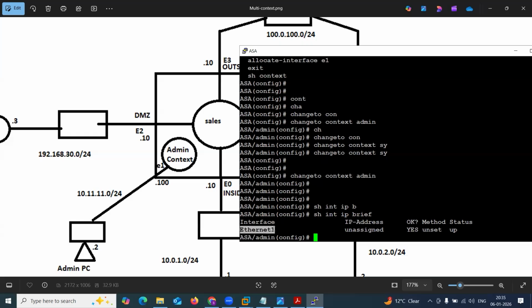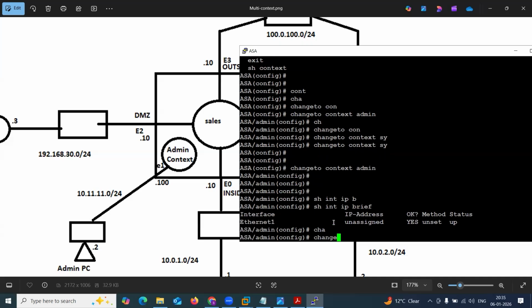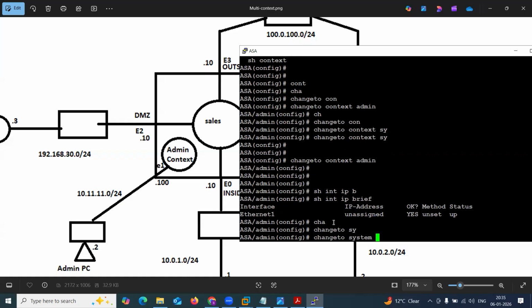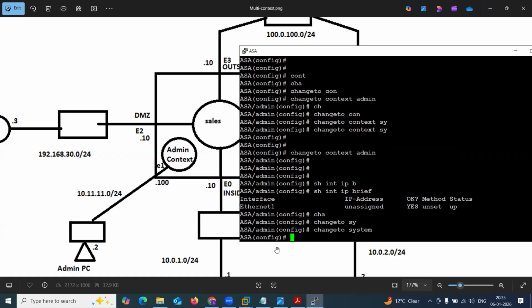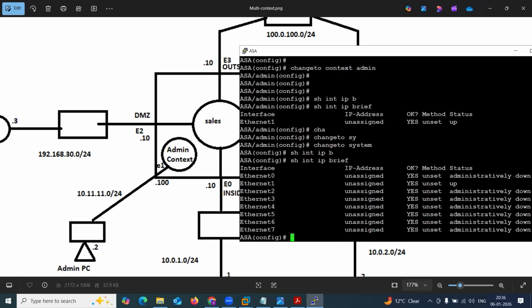But if I want to see all interfaces, then where should I go? To the system context. Correct. Now, if I say change to system, you see, you are in the system context. So show interface ip brief.